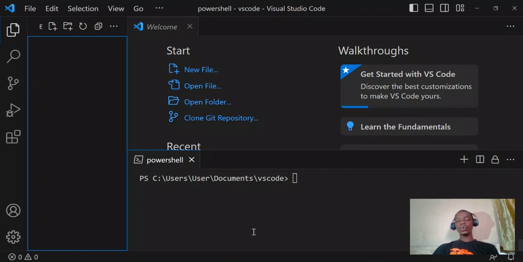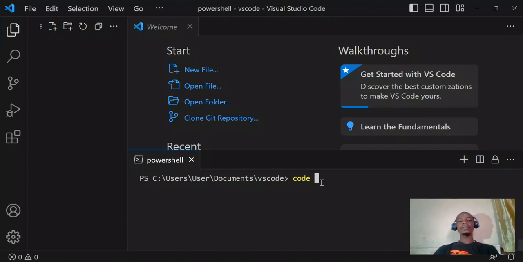So today I want to show you how to use certain commands to put a file in, remove the file, change the name, and so on. So without wasting much time, let's get started. First of all, I'm going to create a file and add it into this folder. To create a file in the terminal of VS Code, this is what we do. Code is the command we use, and then the name of the file.